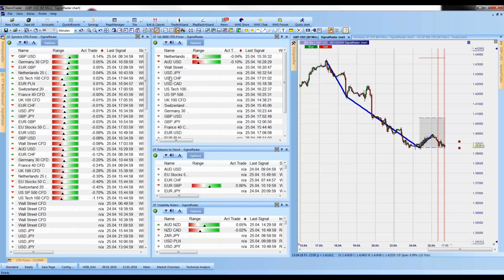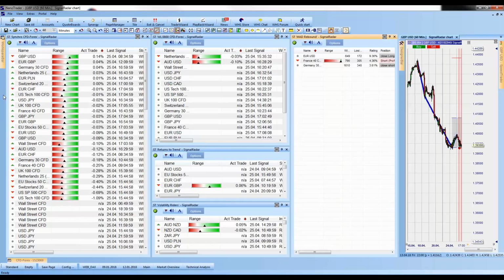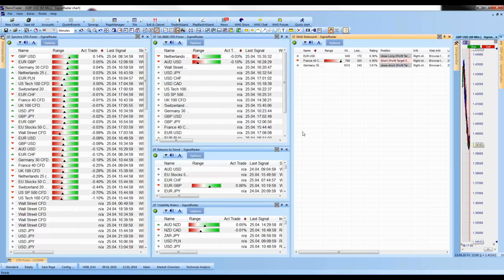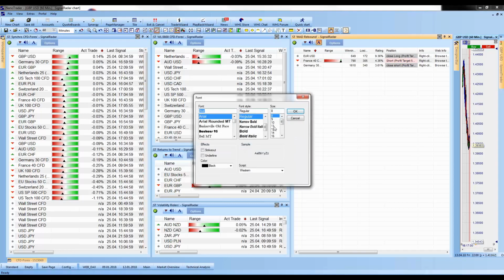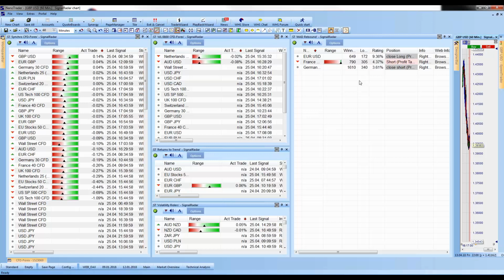So let's have a look at the different tables, and I first want to start with the little exception. I mentioned there are no scalping strategies. We put in one just to give you an impression, and this strategy is called the math rebound strategy. And what we can see in this particular table here is the trades of about the last 4 weeks only of this strategy. And what we can see as general information, you also see that this table actually looks quite different than the other ones.